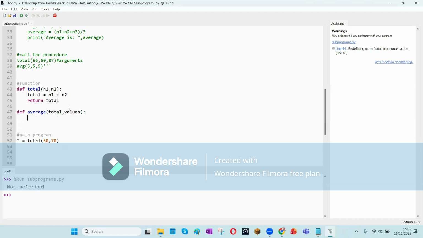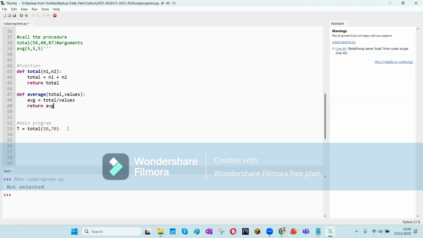And what it's going to do is have a variable called avg, take the total, divide it by the number of values. So the purpose of this function is to calculate the average, but it's going to take the total. And it's going to return the average. To whom? To the main program.